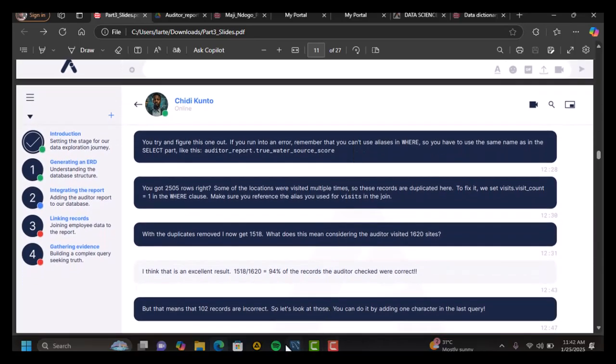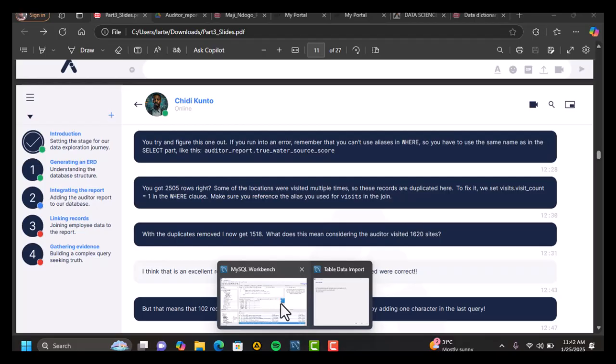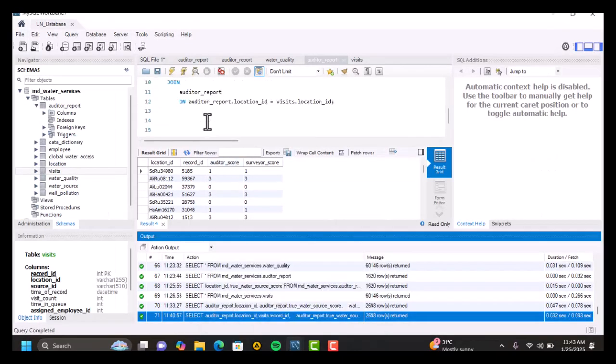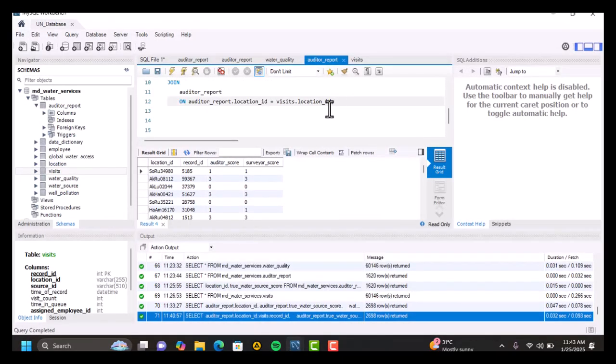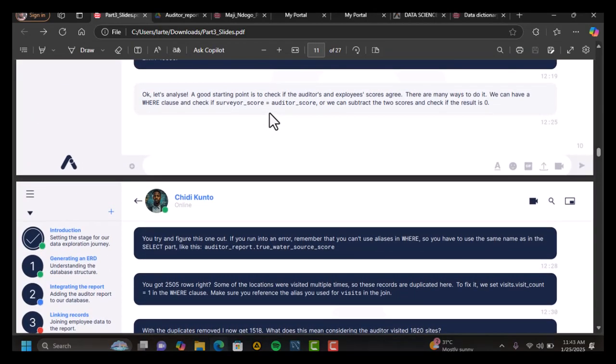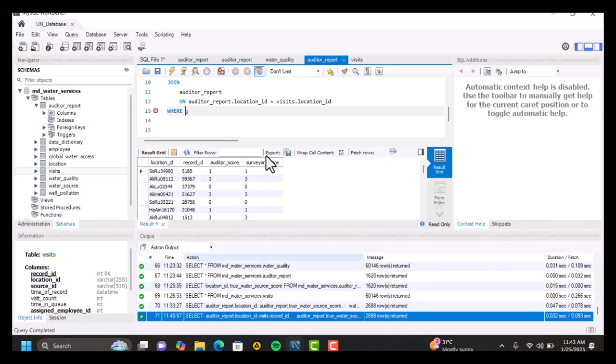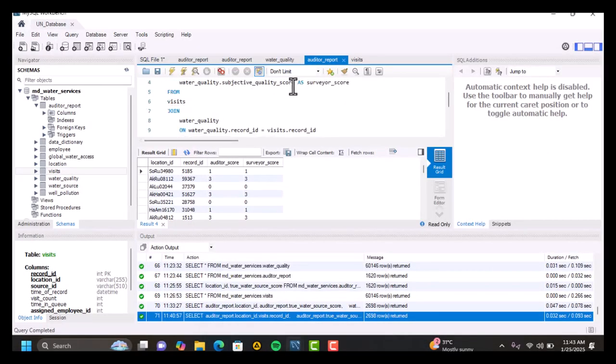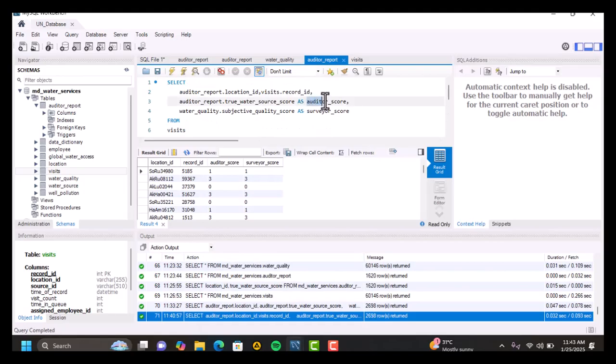So we choose from this table or the joint tables, then we bring the where clause where surveyor score equals auditor score. So we label this as auditor score here. We label this as surveyor score here, so we can use them.